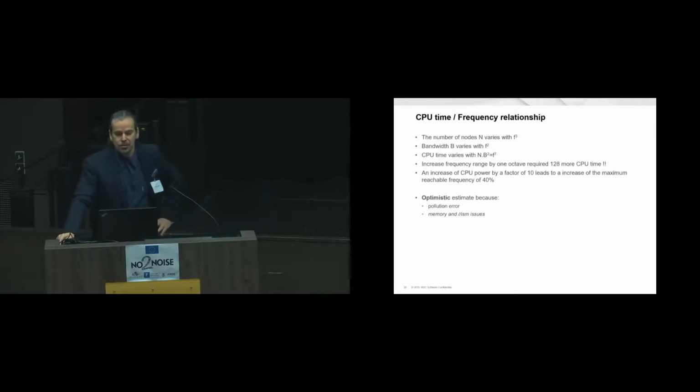Why the f^7 dependency in frequency? Well, now that we know that the number of elements is directly linked to the wavelength, which is inversely proportional to the frequency, in 3D you will have f to the 3rd power number of elements if you respect this rule of thumb. So f cubed number of degrees of freedom, but the bandwidth of your sparse matrix will be f squared. If you combine the two, you know that the CPU time for inverting such a matrix is number of degrees of freedom times bandwidth to the 2nd power. It's the 7th power of the frequency. So it increases very rapidly. It means that even if the CPU power increases rapidly with Moore's law, frequency will remain an issue for the foreseeable future for the finite element approach.